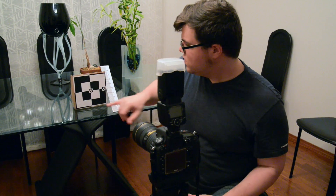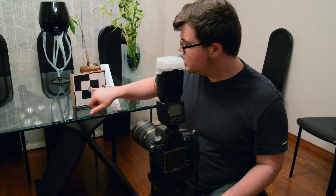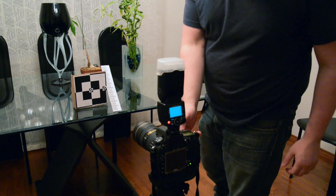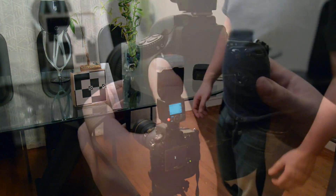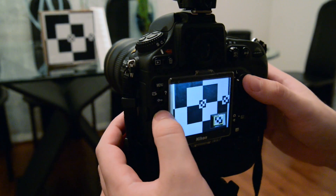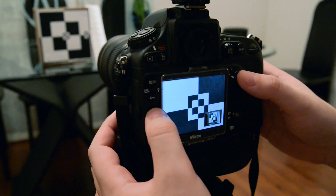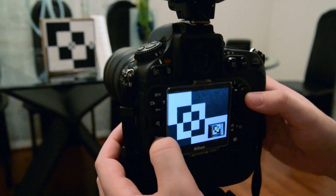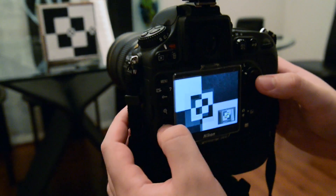Your focus is going to be aiming for the inside point of that target right there. After that's set and done, we're just going to simply take a shot, like that. So let's take a look at this. We've got the picture right here, and we're going to zoom in to see how our focus is. Focus is pretty on point. This is a D800, so there's a lot of pixels to work with. Looking at this, it's pretty good.